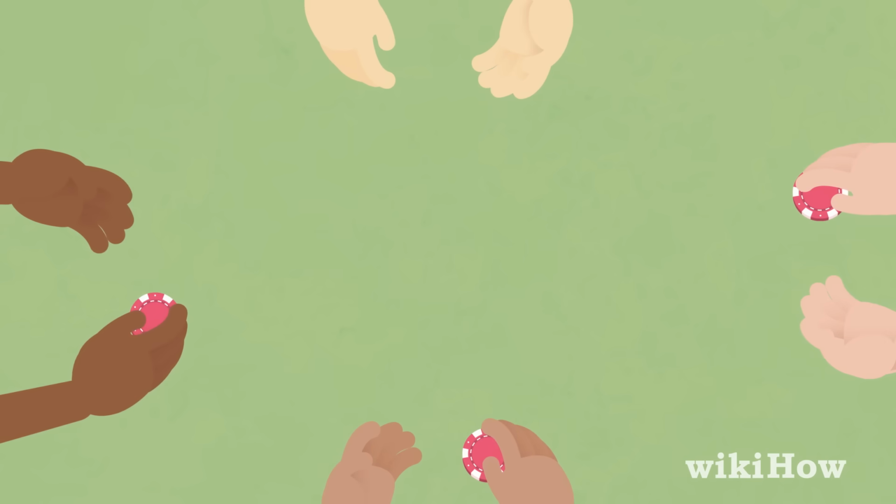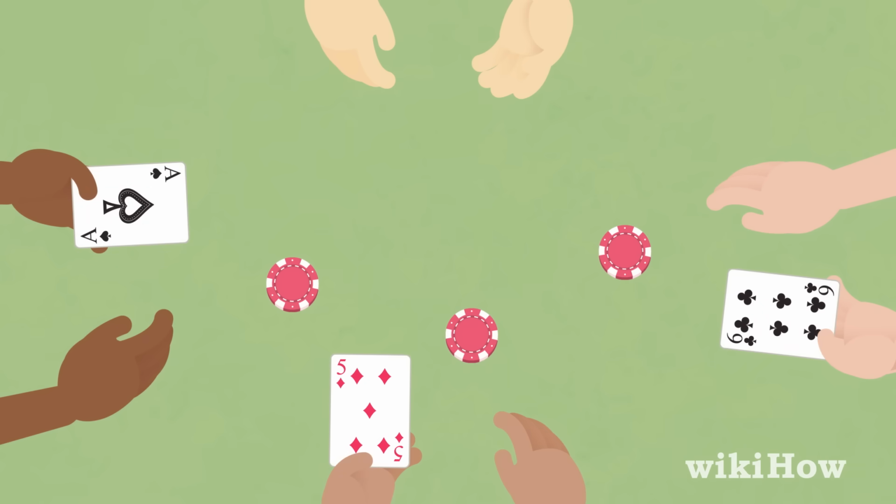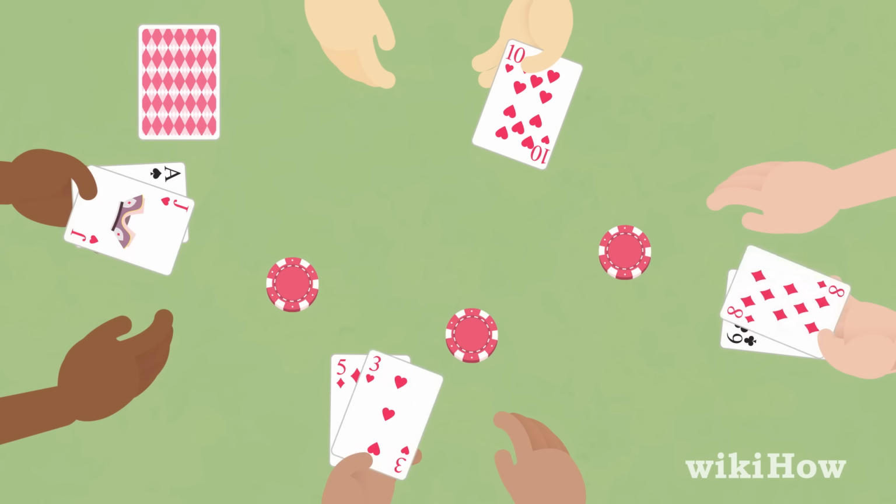The game starts with everyone besides the dealer placing a bet. Then, the dealer deals one card face up to each player and one card face up to themselves. Everyone is dealt one more face-up card besides the dealer, whose second card is dealt face down.